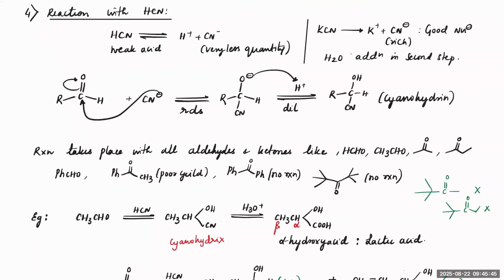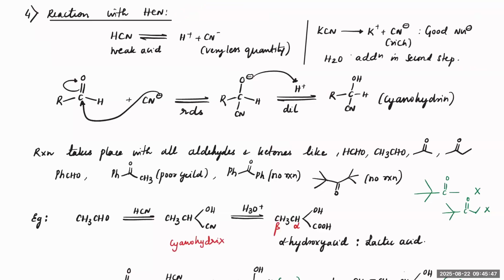When you react with HCN, HCN is a weak acid, so you will hardly have any H plus available, or CN minus for that matter. So what you do, you will add some amount of KCN to it so that you can make a nucleophile-rich part here. On adding KCN, first CN minus will initiate the reaction. It will go and attack the carbon. O minus will come and take the H plus from HCN. And that's how you can get this as cyanohydrin.